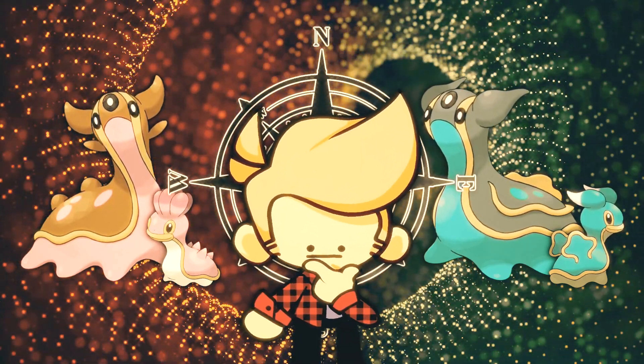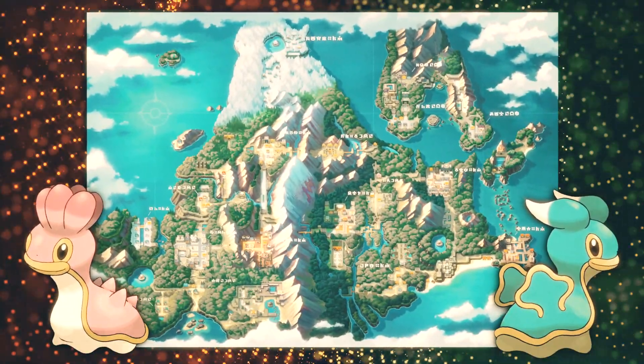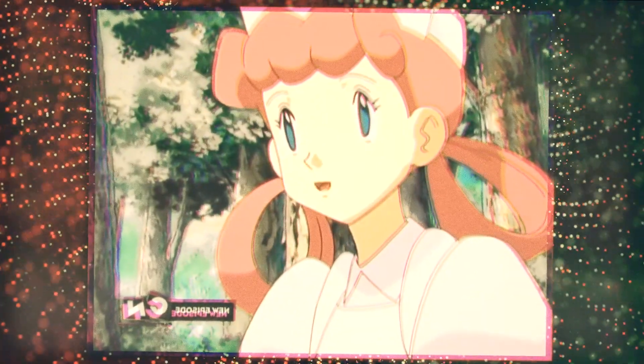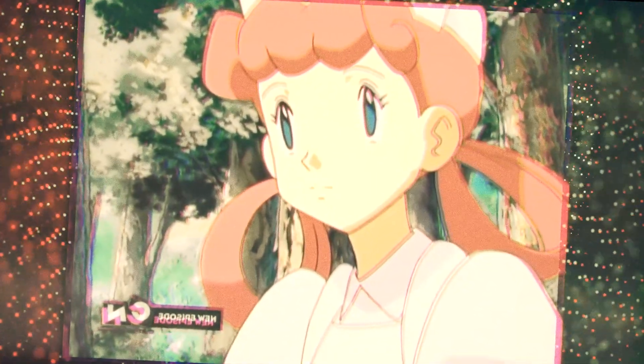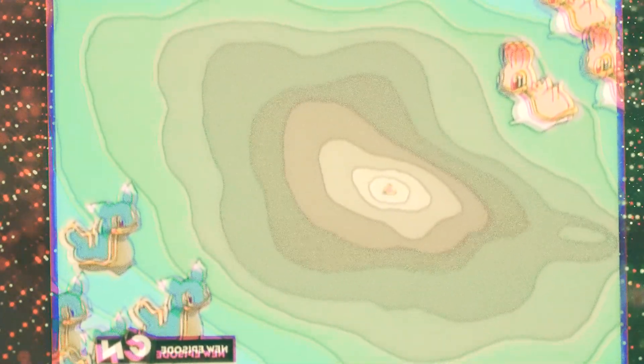The east and the west — if that wasn't apparent. We first see them in Sinnoh, where they appear on opposite sides of Mount Coronet. And according to Nurse Joy in one of the episodes, the Shellos got separated right around the time when Mount Coronet was beginning to form. The formation of the mountain in the distant past led the population of Shellos to be split into these two different forms. But that kind of goes against Pokémon creation theory, doesn't it? Like how Arceus and the creation trio created the world from Spear Pillar at the top of Mount Coronet — this instead seems to imply that the world was already there and Shellos were just kind of chilling.